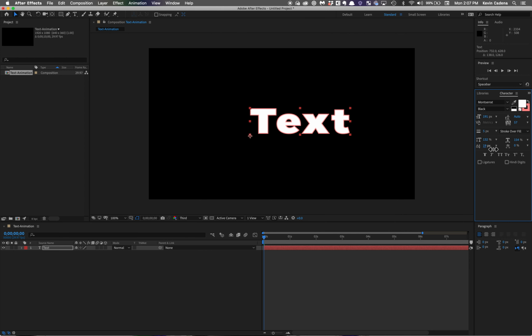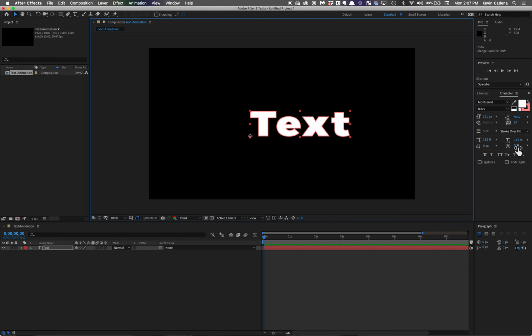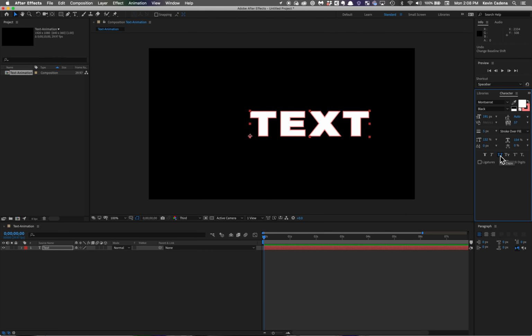And you can move it up off the baseline, as well as certain other options for certain figures. You can do what's called a faux bold, italics, all caps, small caps, superscripts, and subscripts. You can also do ligatures. There's no ligature in this one, so it doesn't really apply.